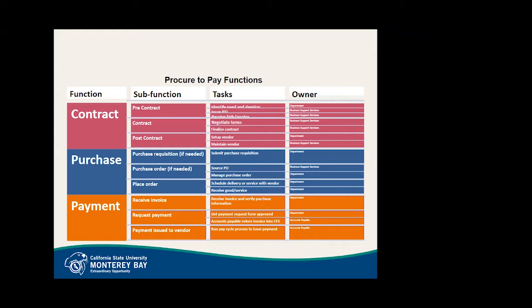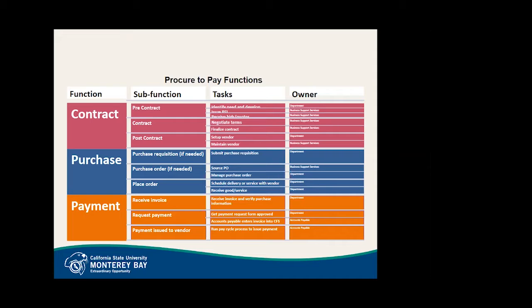Essentially, the Procure to Pay project is looking at the entire process, starting with identifying a need, a service or a good you need, finding a vendor, going through the contracting process, purchasing that item, purchase order, all the way through getting that vendor paid. So it's the entire process of contracting through the purchasing and payment.